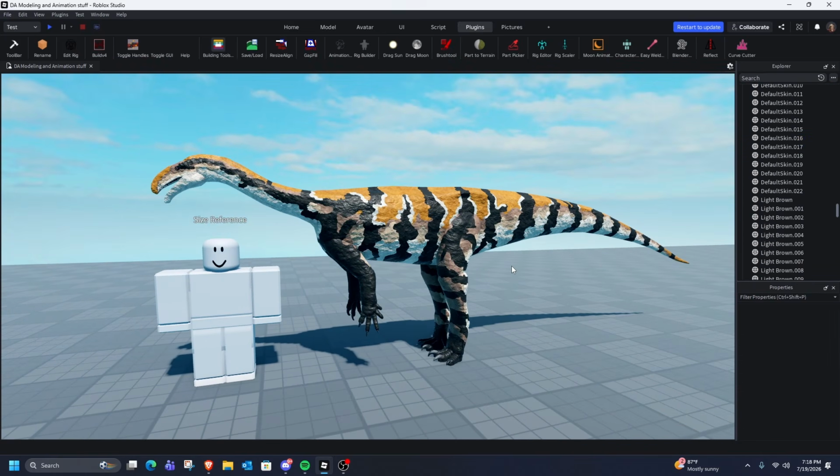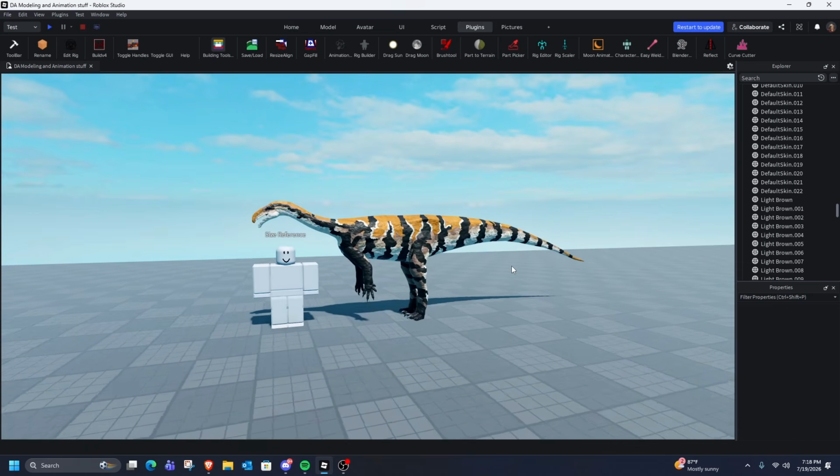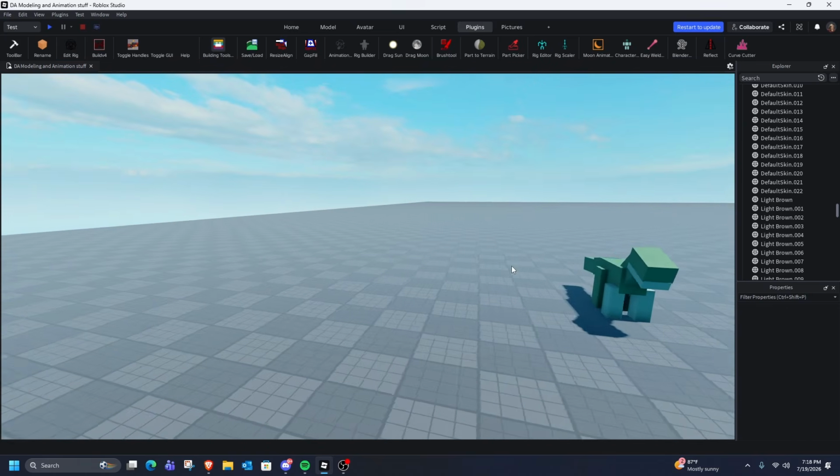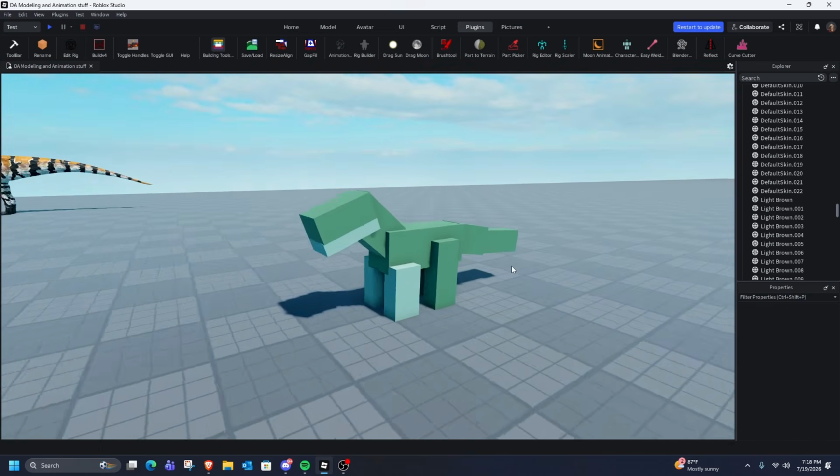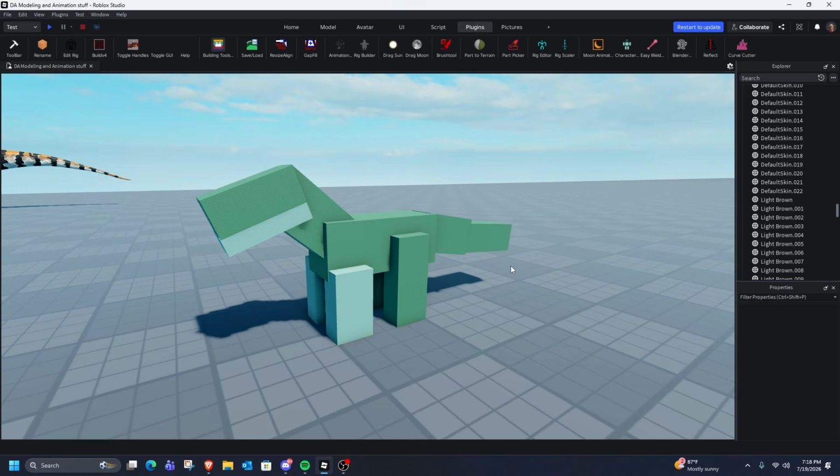But now that that's out of the way, let me actually walk you through this process of rigging, and it's very easy to understand, and it's very quick to pick up. I'm going to go ahead and get over to this little model that I made over here. This is kind of a simplified dinosaur, and this is going to show us the basic concepts of rigging, and I'll walk you through how to do it.